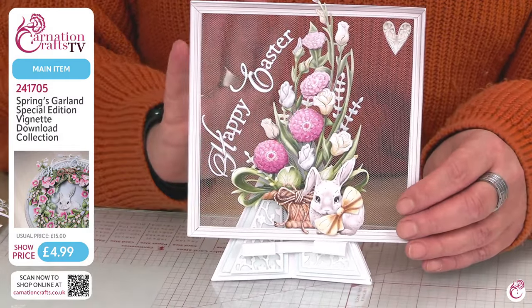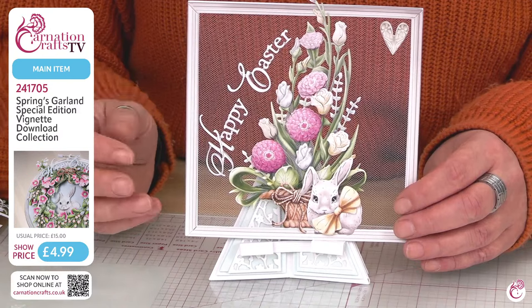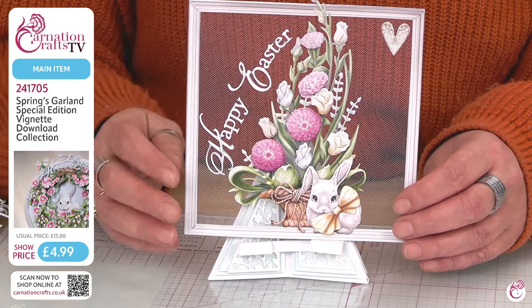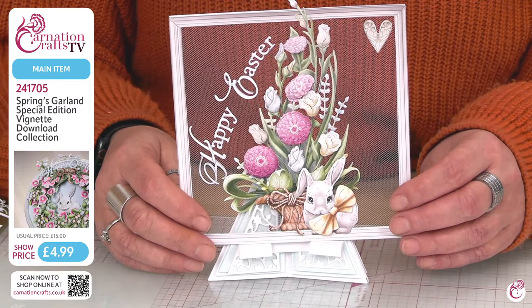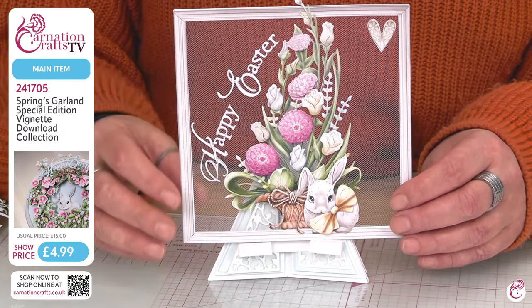You can see my jumper coming through in my hand, because this has got the use of tulle. For those of you who don't know, tulle is like a fine netting that can be used for many different things. Carnation Crafts do have it on the website, so please do go and find it. You get loads and loads. It'll last you forever. It's brilliant stuff. But you can make these stunning cards here, and they're so pretty.